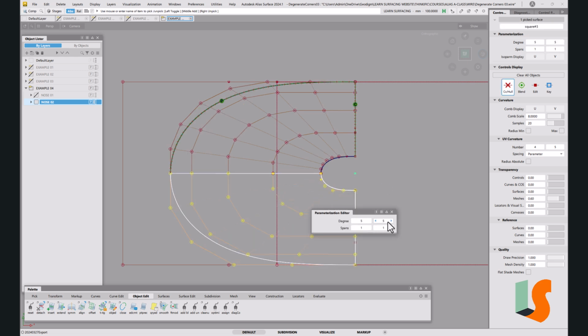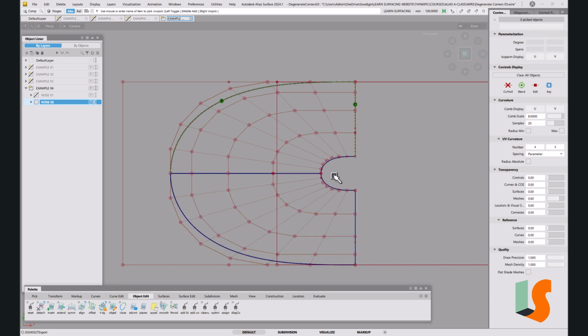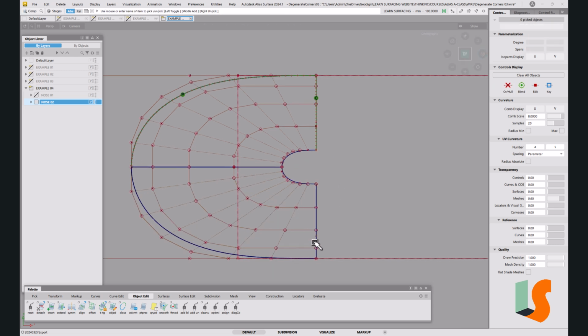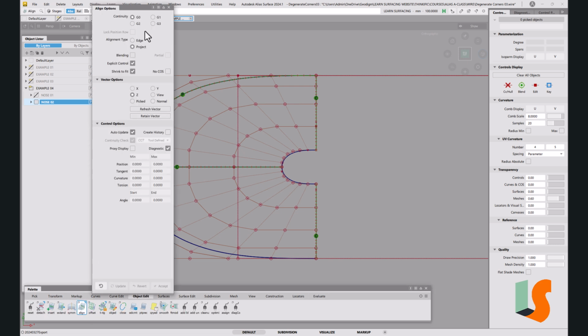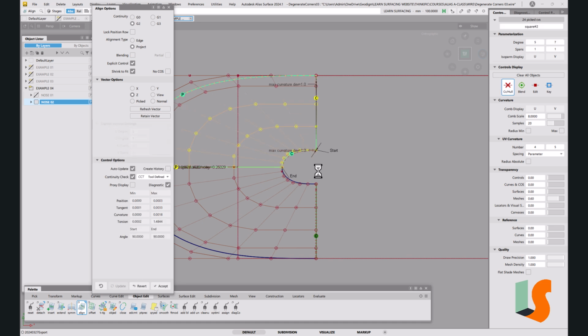Again, it's quite a complicated shape here, so it's almost inevitable that we'll have to make that 7. And let's put it on our evaluation tools here and here, just to keep those in check, make sure they're okay. So now let's go and do an align. So we're going to align that. We're going to try aligning it with G2 project and Z first of all, see what we get.